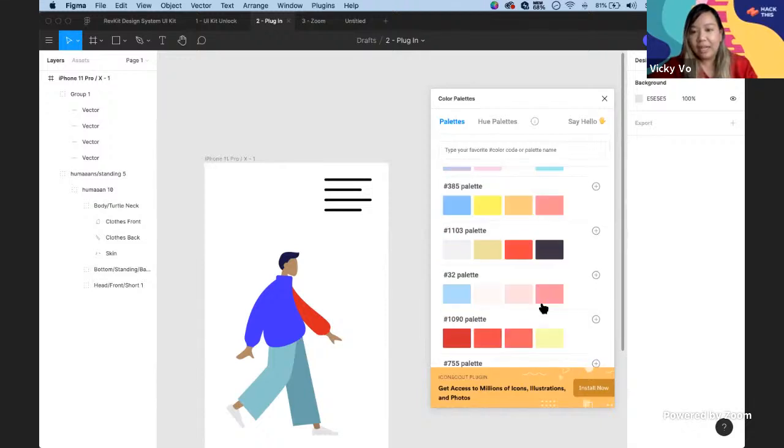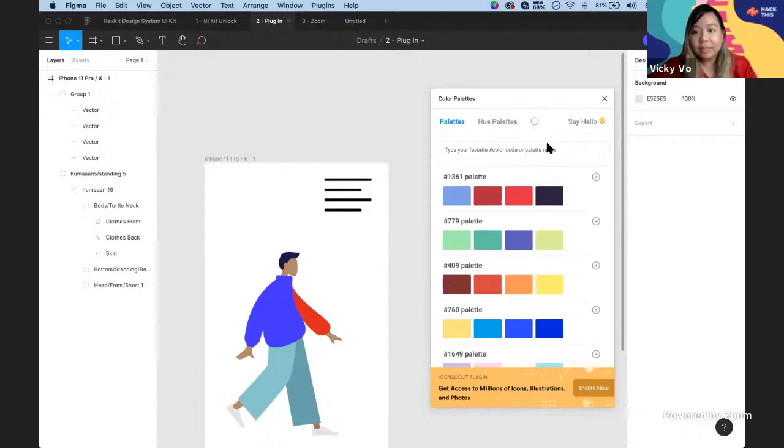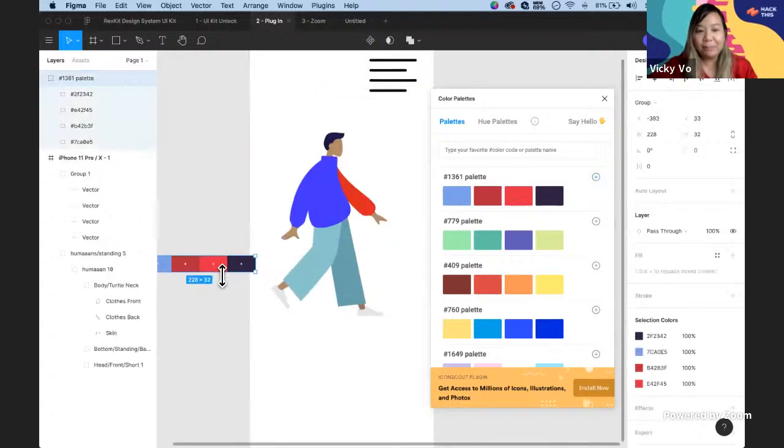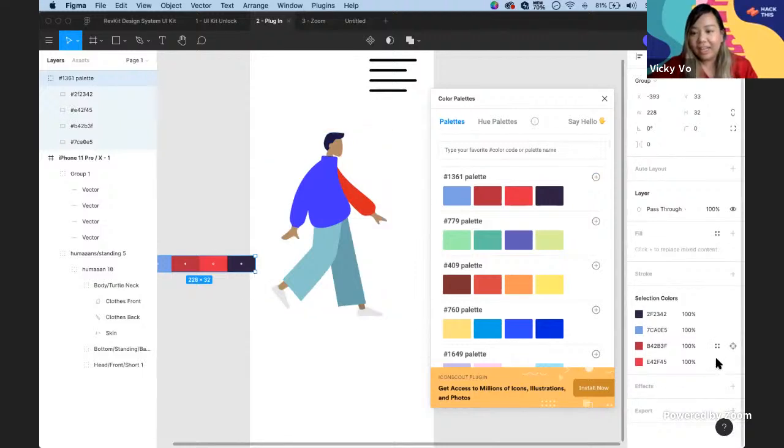So I would recommend using this, and you can add it into your workspace very easily by clicking on the plus button. When you do that, it will generate a palette for you here, and it will automatically add that to your color palette on Figma as well. So this is super easy to do when you design.